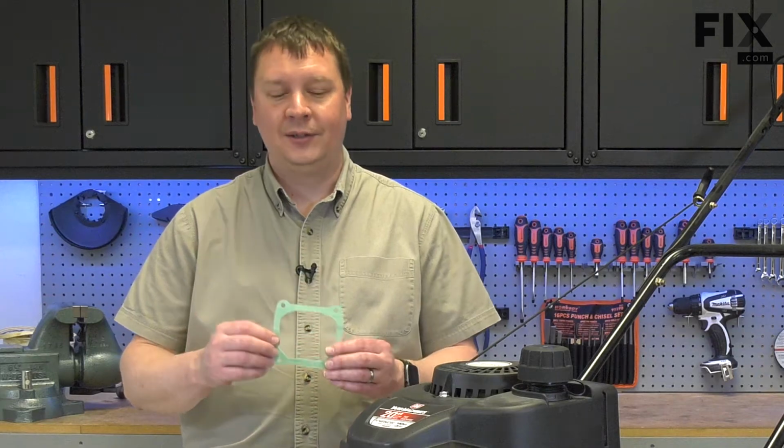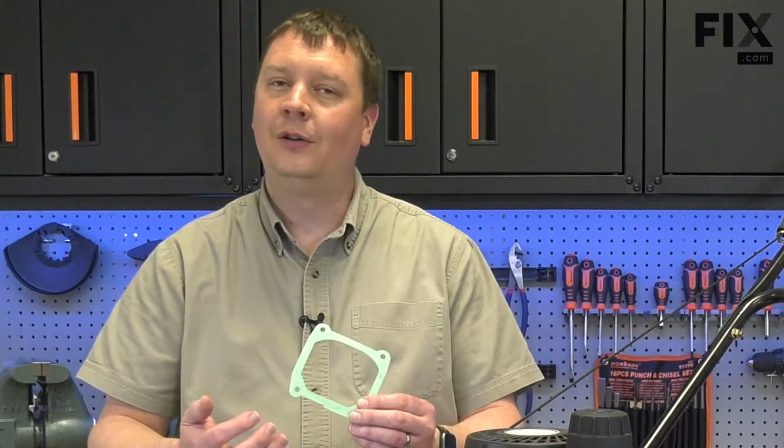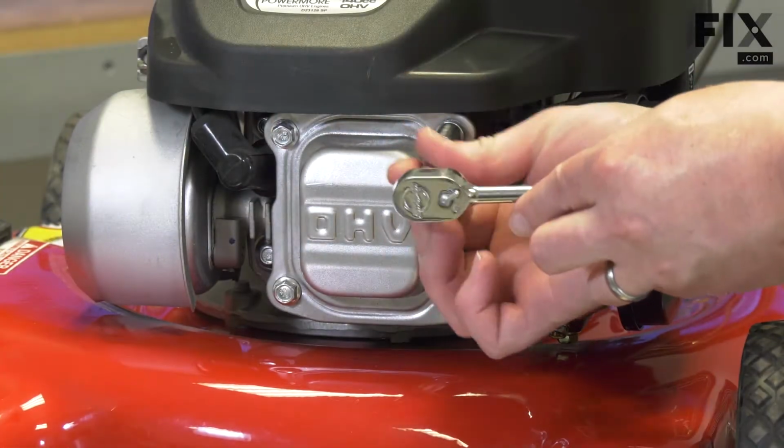The valve cover gasket seals the valve cover to the head. Over time, the gasket will weaken, which can allow oil to leak. I'll remove the valve cover.